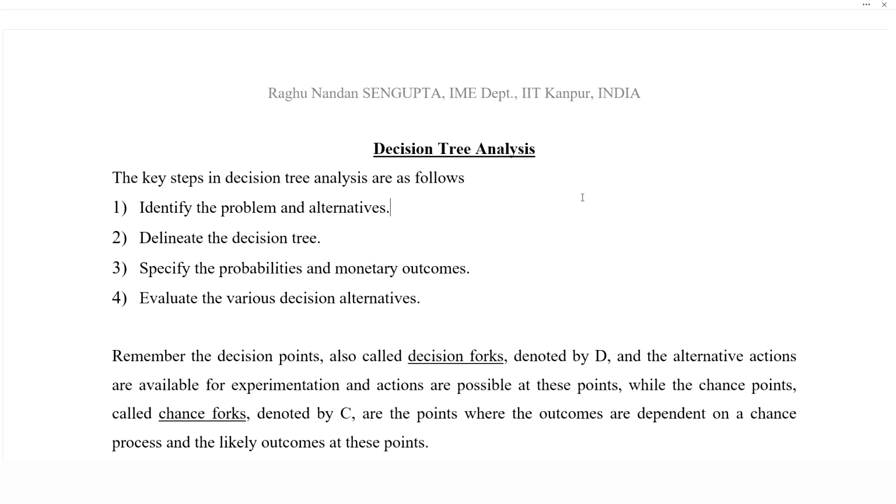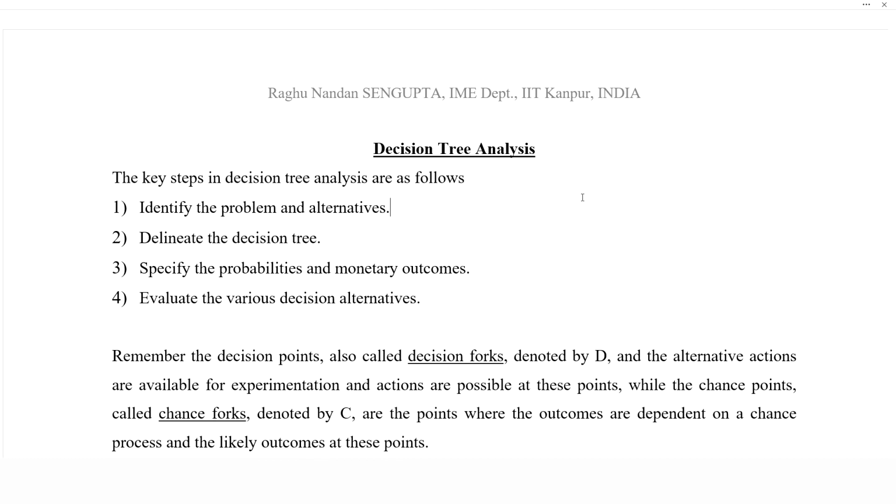Now, the decision tree diagram is not exactly equal, but it basically resembles the PERT CPM diagram, which is a big part which is used in project management and project analysis. We will see how similar concepts are used, in the sense of how the logical sequence is kept in mind and how the diagram is drawn from the left to the right. You specify the probabilities and monetary outcomes.